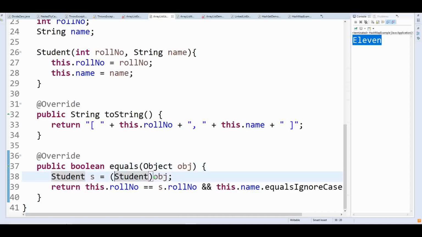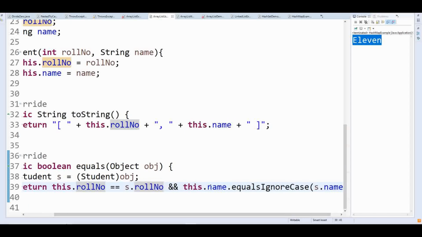So we need to typecast. To typecast, use the parentheses, give the user defined data type, and assign it to a variable, and then you can define the condition for how you want to compare. Roll number should be equal to roll number, that is this.rollNumber equal to that new object's rollNumber. If you directly take this obj and try to compare, it will not work, because Object doesn't have the attribute called roll number. That's why typecasting is most important. If you don't do that, you will get an error for not having the attribute.